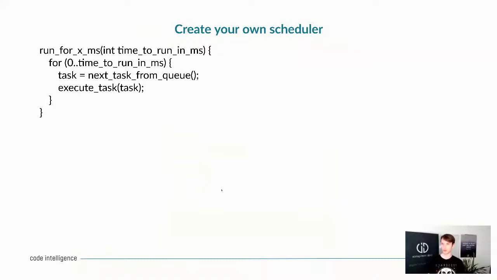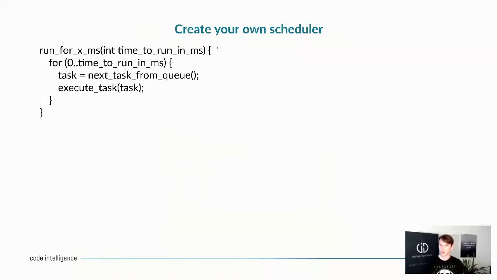So the first one would be this run for X milliseconds. This function would be used, for example, in the fuzz test to execute your system for X simulated milliseconds. So again, I showed this in the slide before. You want to try to simulate time with your scheduler. So this function will try to simulate scheduling all the tasks that would usually be scheduled in, for example, 200 milliseconds. And what it will do is it will run in this for loop.